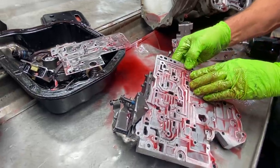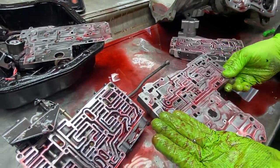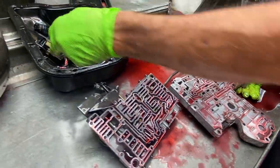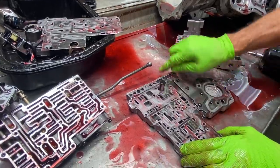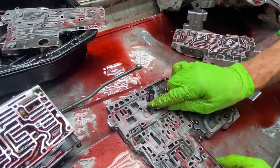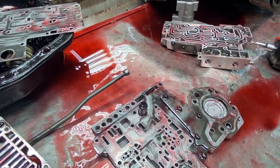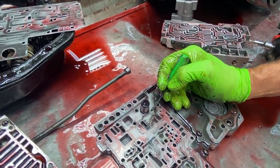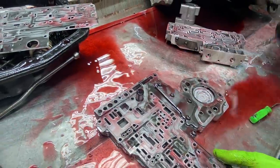And we have a check valve right here. It's a little tiny one, but it does exist. Throw it in there. Now, we're going to look here just to verify that this ain't no 48RE. Your Transgo kit's going to ask you that question: is there a hole right here? Now this does not have a hole, so it is not a 48RE.